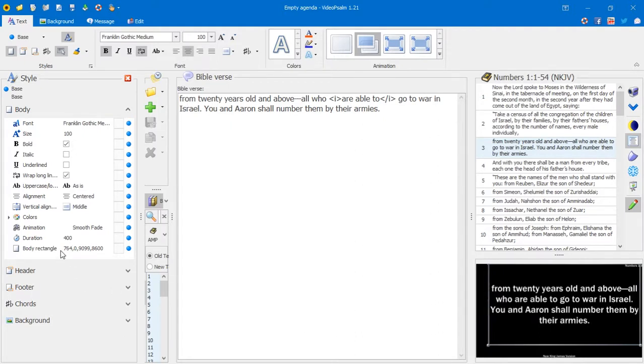So now what do these values mean? The first two values represent the position of the rectangle, both the horizontal position and the vertical position. Now this first number here, 764, represents the position of the rectangle when I move it from left to right.